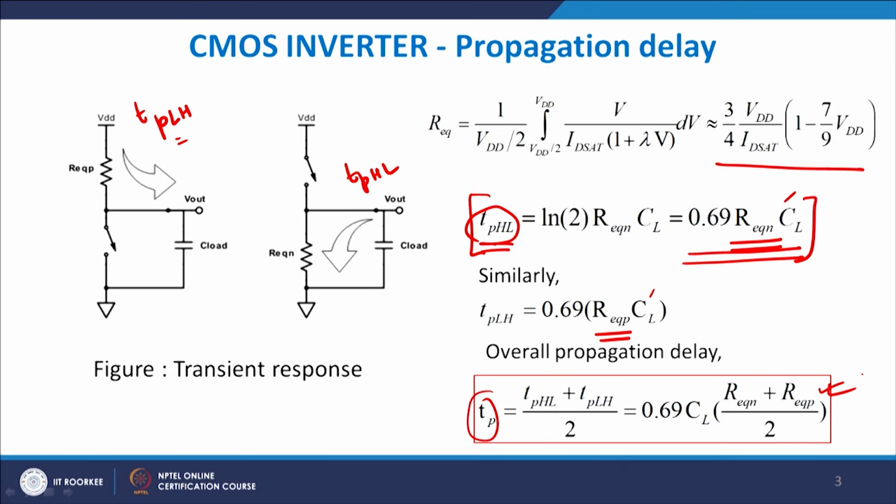In the previous slide, if you know the value of R equivalent N and R equivalent P, you can calculate the total or average resistance seen by the device to the current flow. We are now trying to find out how your CL will change, or what are the factors which influence the CL value. The next slide will make it clear.